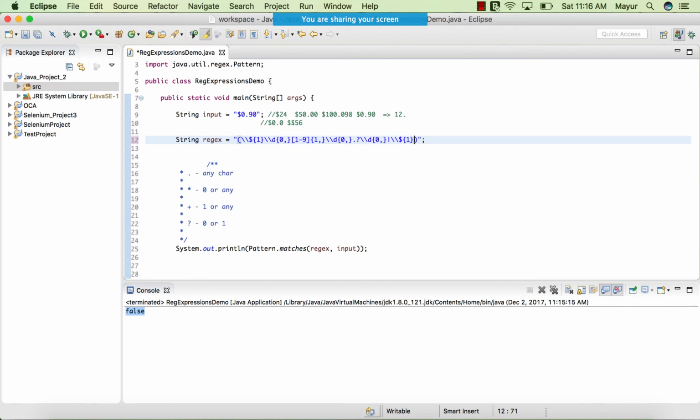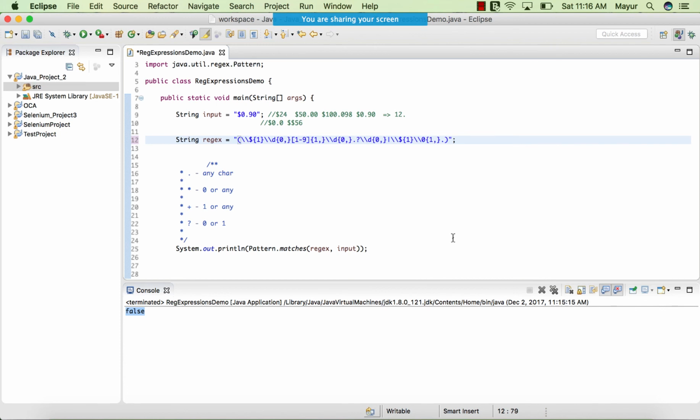So you can simply put a zero, or you can say simply \d, any number is fine. And or what we can do is, if it is a zero coming one or any number of times, then there has to be a dot. So we can fix a dot.